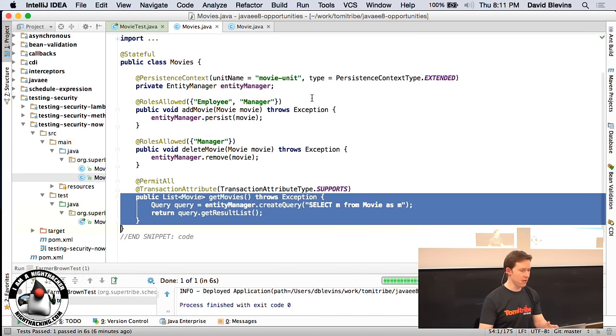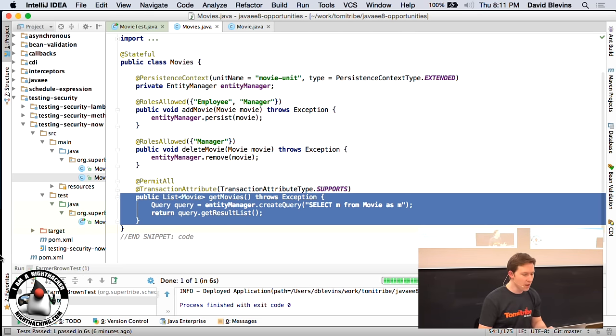Simple roles allowed. This type of stuff is notoriously hard to test because you historically have no portable way to log in and then add users in advance of testing, and so this really is a big deterrent to using the built-in container managed security that's right there in EE, because testing this stuff is notoriously difficult.